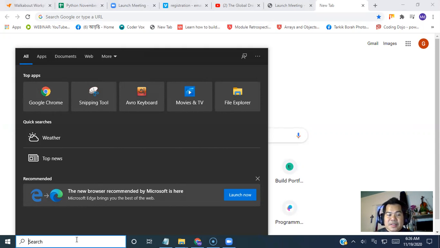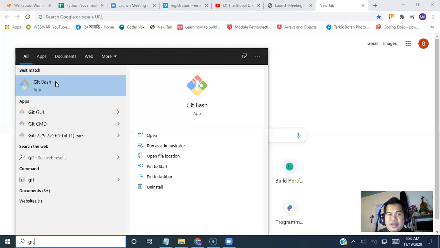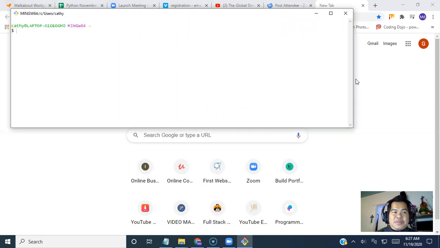Okay, let me type git. I type here git and Git Bash pops up. Press enter and it will open. Okay, you see. What I am going to do is make it a little bigger. I press Ctrl plus on Windows, and if you're using a MacBook, just press Command plus, and Command minus will make it smaller. Okay, and Command plus will make it bigger.